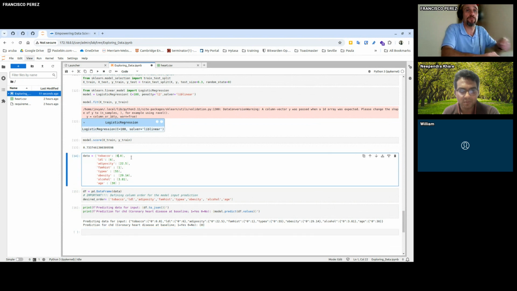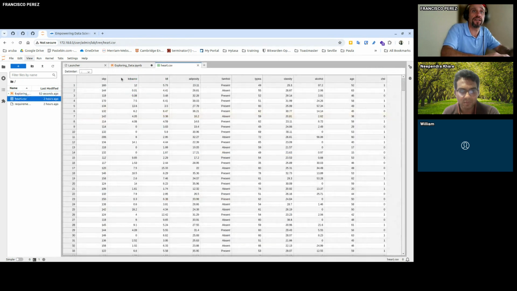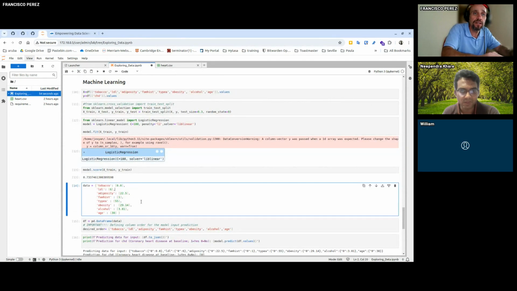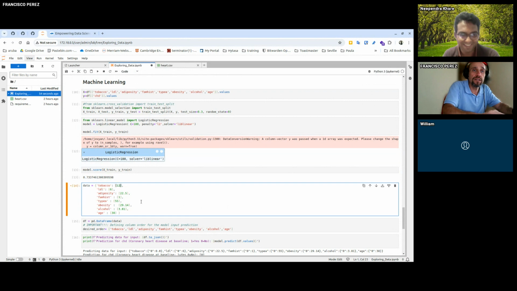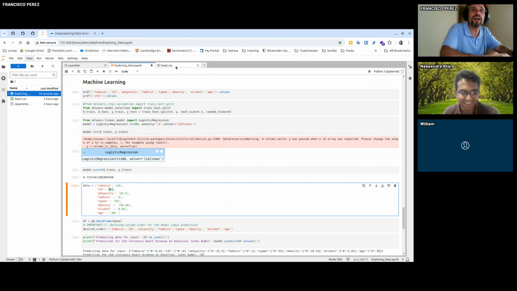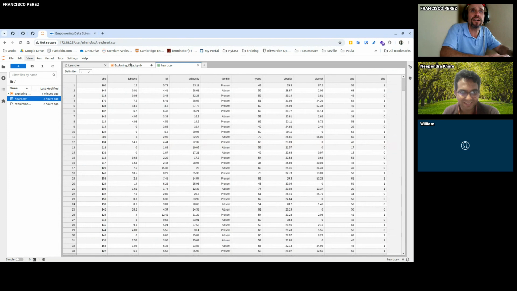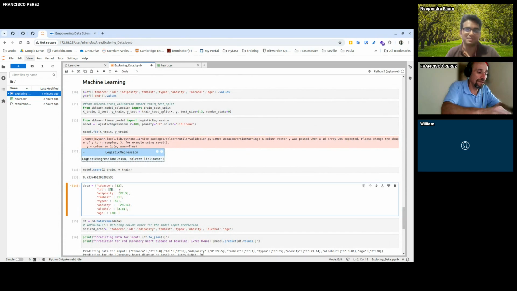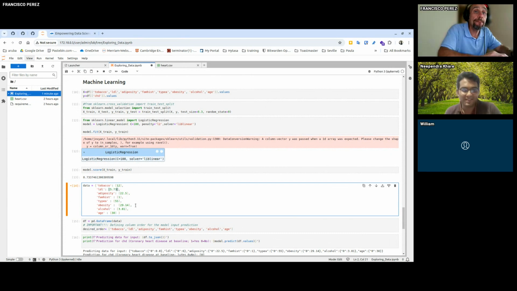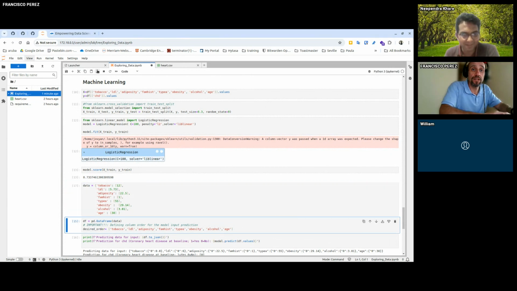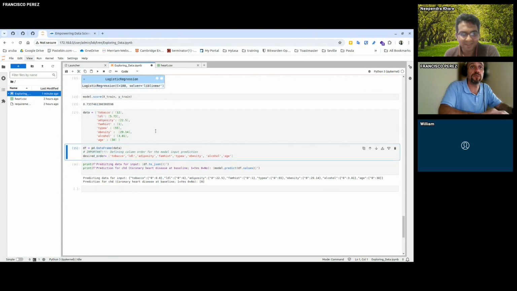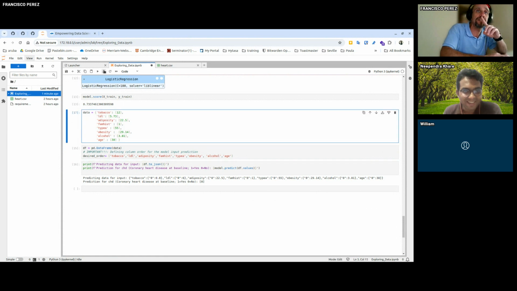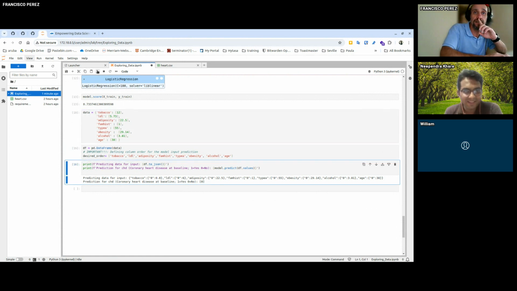So here we can play with this column. For instance, in the first row, tobacco is 12. Let's give 12 kgs. Then LDL is 5, that's okay. Let's run it and see what happens. We still have 0. Okay, let's change another one. Sorry, I only played with this row. We still have 0.